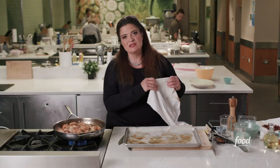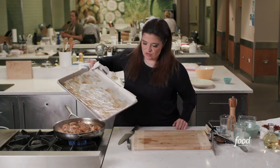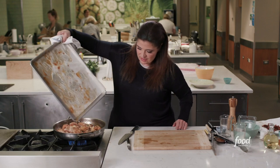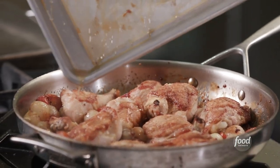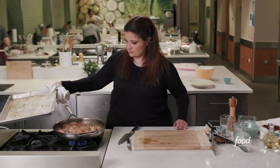You roasted the chicken in this pan, right? Look at all this beautiful natural chicken juice you get. Pour that right in there. Don't waste any bit of flavor. We don't want to throw away any flavor. We want it all in our food.